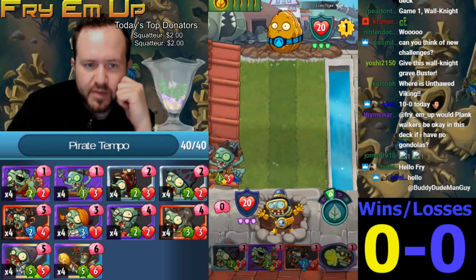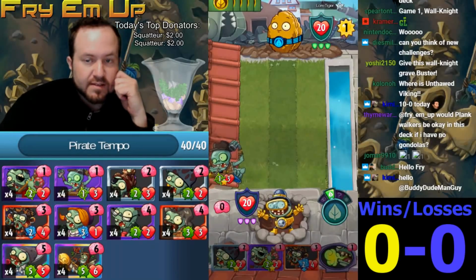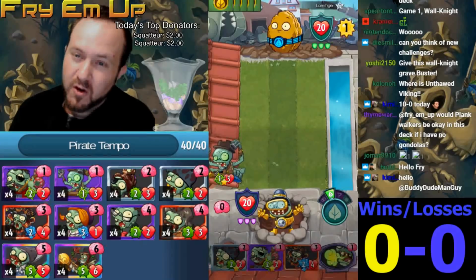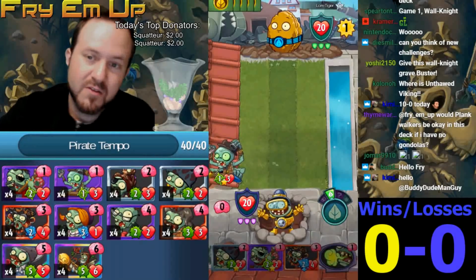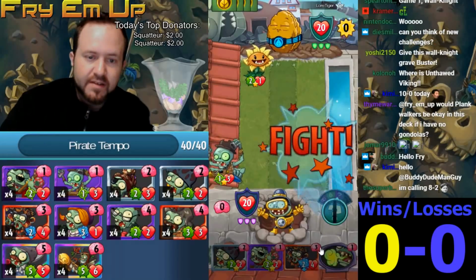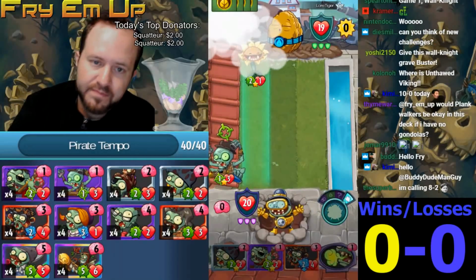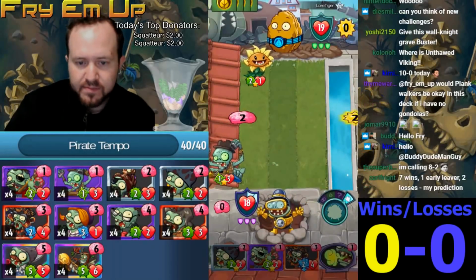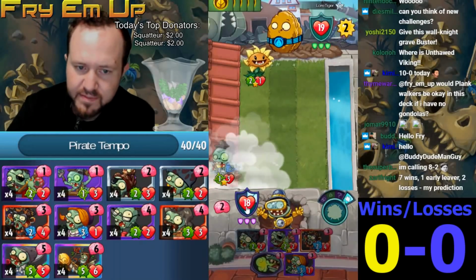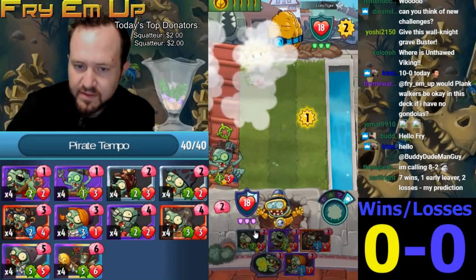Would Plankwalkers be okay if this deck had no Gondolas? Again, Plankwalkers seems like it's going to be a little bit slow. You really want to go faster. Pogo can bounce things out of the way, keep hitting face, mix up Gravedigger. Our environment, of course, is the Trapper. What is this, rampant? I think we'll probably take that out with the Captain Flameface later, but in the meantime, let's do this.